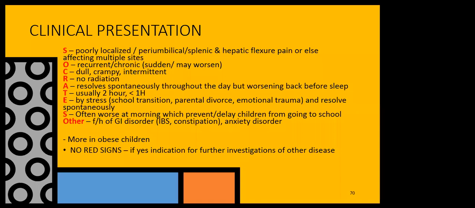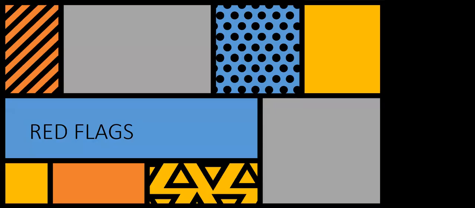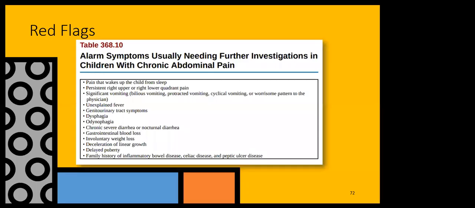You have to be aware. You need to do the further investigation if the patient has symptoms, the pain that will start with constantly persistent right lower quadrant pain, significant vomiting and unexplained fever. So you can read that you might need to do the further investigation. The other means also for localized tenderness, right upper quadrant, hepatitis, jaundice, so you might identify other causes before you diagnose functional abdominal pain. So this also is recommended.